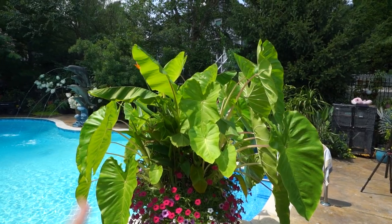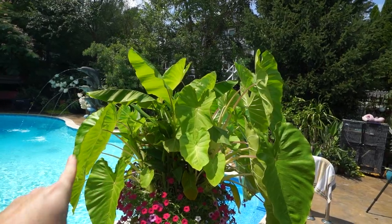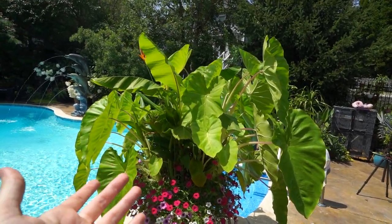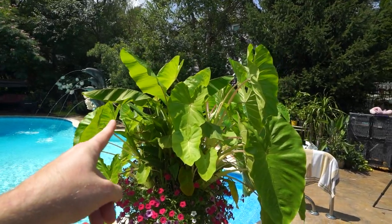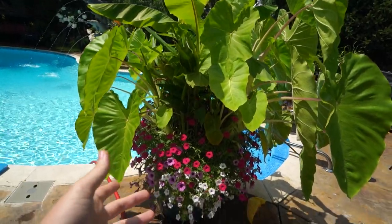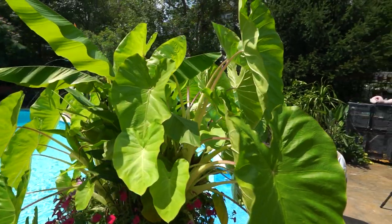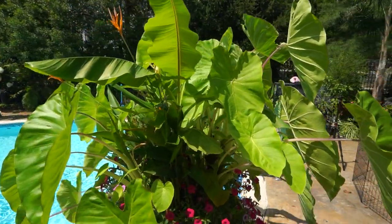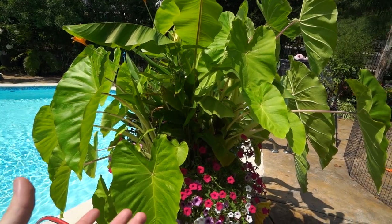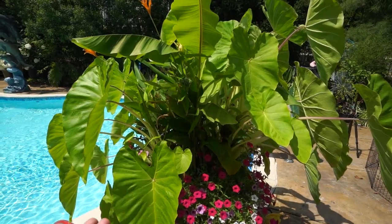Back to the bananas. When I popped those in there, the only reason I was on the fence was — there were two reasons. One, these containers are already very, very full. And then on top of that, they're nutrient hogs. The bananas are nutrient hogs, the Colocasias are nutrient hogs, the Heliconias are nutrient hogs, and so are the petunias — particularly the Vista petunias. Since there are so many plants in these containers, I knew I was going to have to fertilize them a lot. When I planted them up, I made sure the planting mix was really rich in organics — there's compost and earthworm castings in there, which was great for about a month.